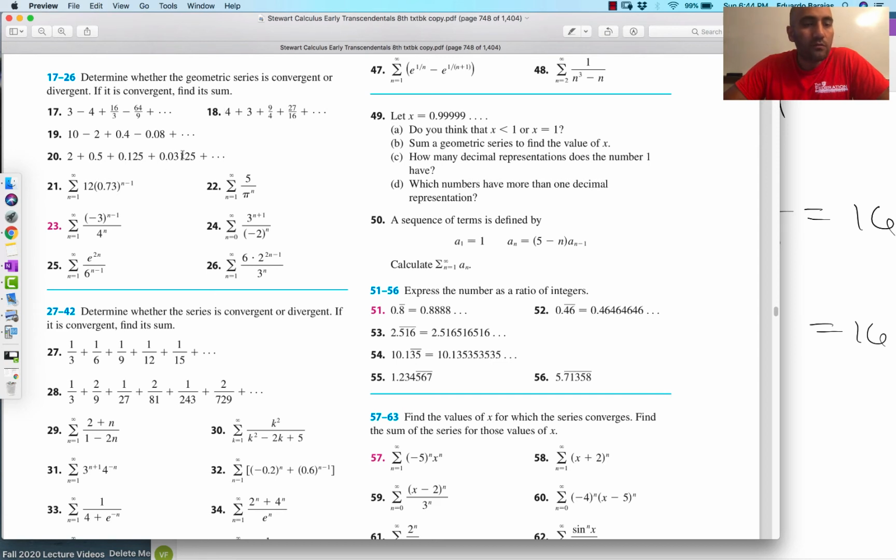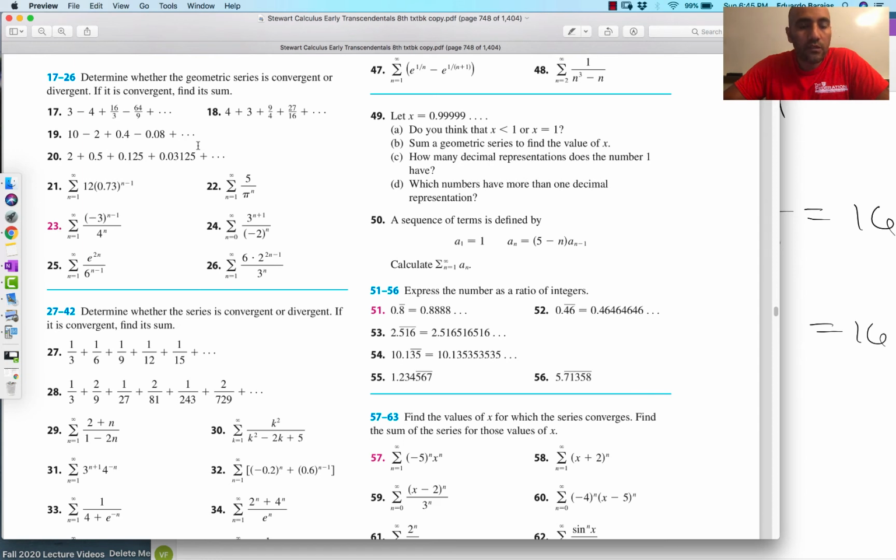20 is similar, right? They already told us it's geometric, so it's just up to us to figure out what the A is and what that constant is. And it should be pretty easy to go from 2 to half. Maybe multiply by a fourth. 1/4, 1/4, 1/4, 1/4. So R is going to be equal to 1/4. A is equal to 2. Plug them into our equations and everything should work out well. Okay, let's keep going. How about something like number 22?